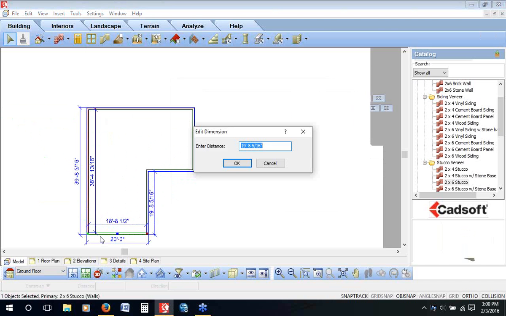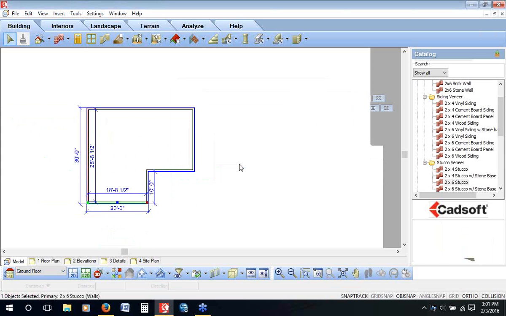So when I change this dimension to be 10 feet, it's going to move this highlighted wall until it's 10 feet away from the other wall. So when I click OK, you'll see that that's happened. The wall that is highlighted is the wall that is going to move.